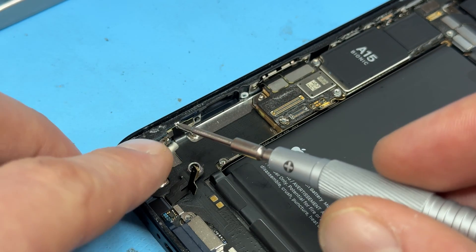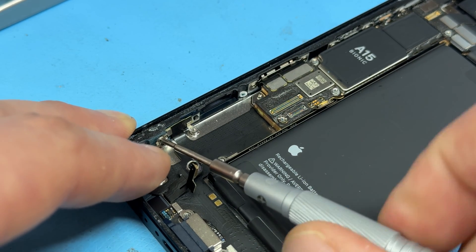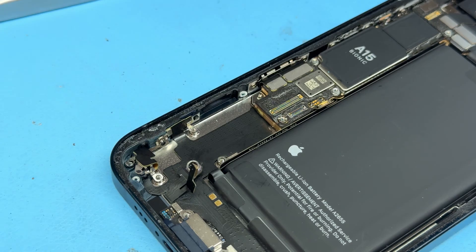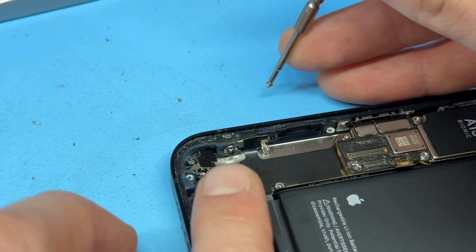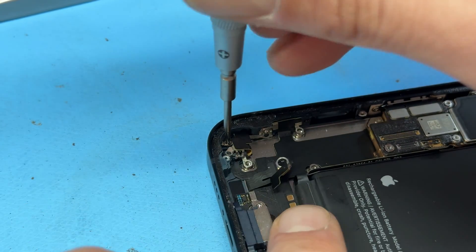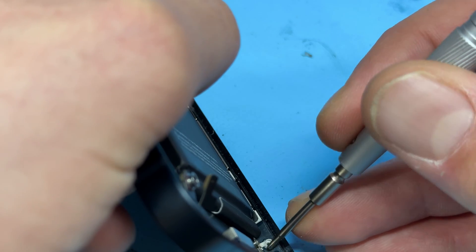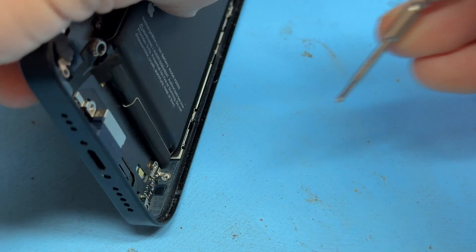Re-secure the small screw on this one. Once that's lined up, anything that's springy and bouncing around a little bit, I'm going to re-secure as soon as possible. With that secure, there's just one more over this side — secure anything that needs lining up first. That's just another small crosshead screw.